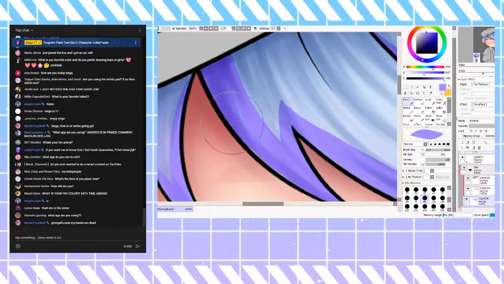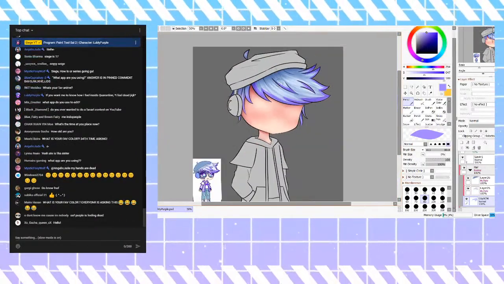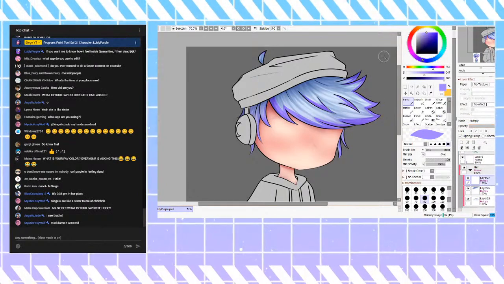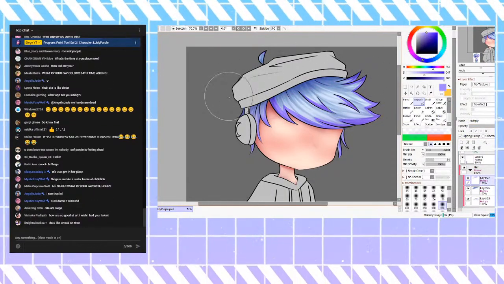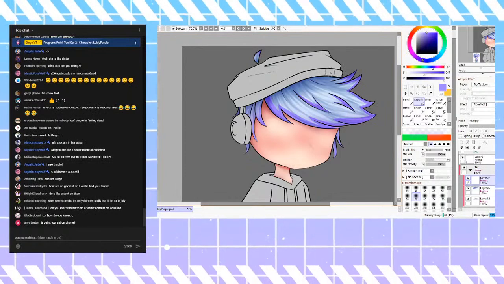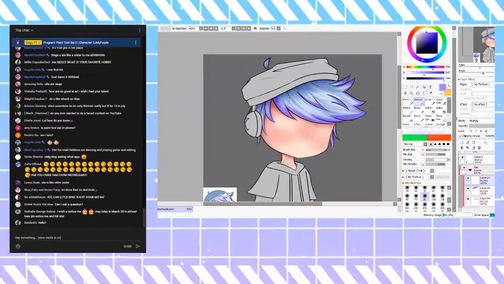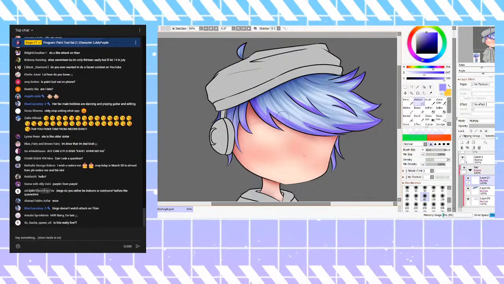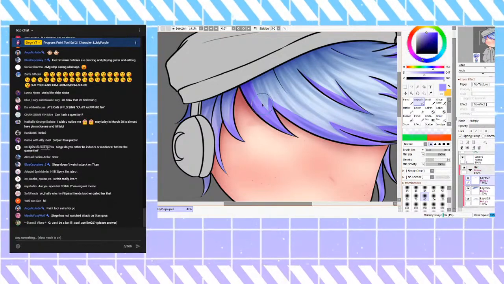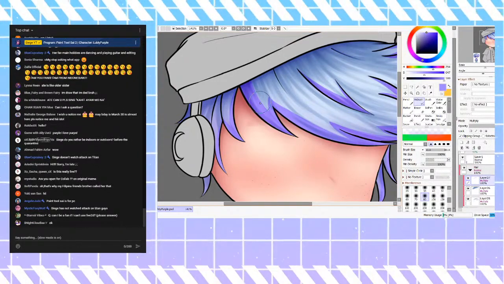Oops, let me fix this. Alright, so here you go. Okay, gonna add another shading, like a darker one. Blue-ish. Getting blue now. Sorry, purple. I don't know if your hair color is actually white or light blue, because I'm not sure. I just added that so that the background is gonna be dark blue-ish or purple. I don't know.